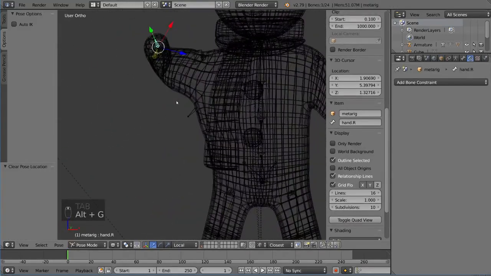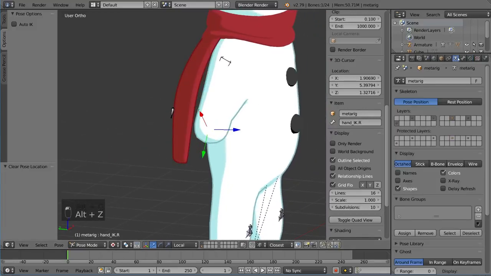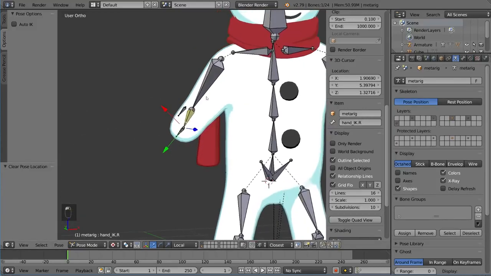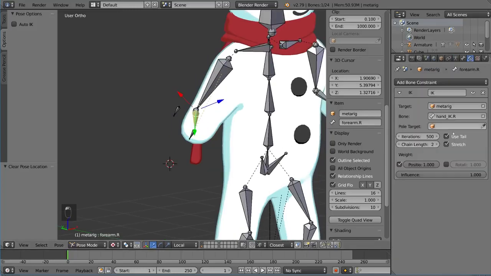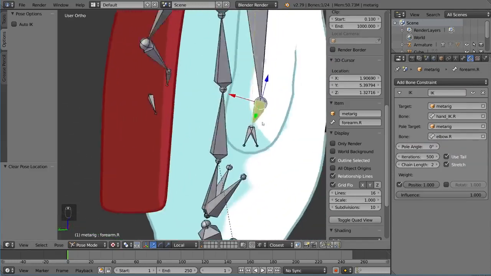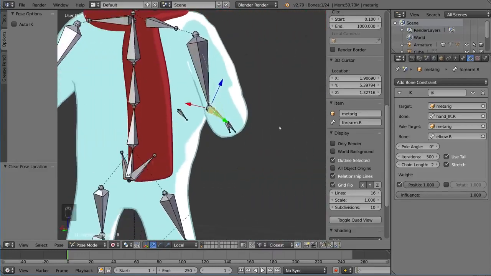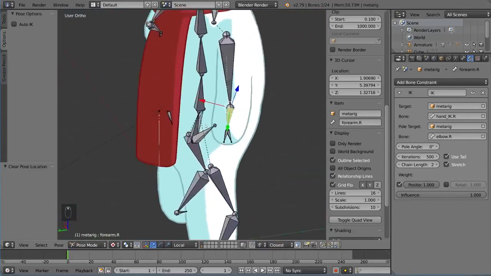I'm going to go ahead and zero this out real quick. I'm selecting the wrong bone here. Make sure the correct bone is selected. There we go. That's the IK bone. Let's turn on the X-ray again real quick. And that will allow me to select the elbow as the pull target. So I'm going to select MetaRig and then elbow.r. Now, you'll notice this is not exactly desirable. He looks more like a chicken now for some reason. The elbow is pointing in completely the wrong direction.